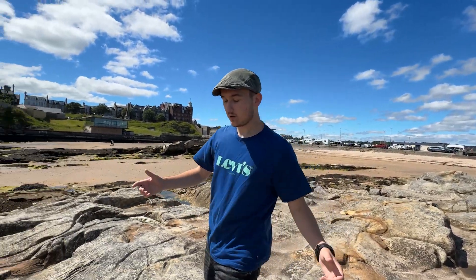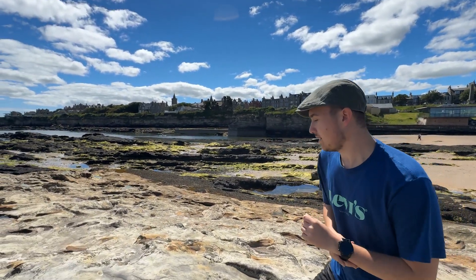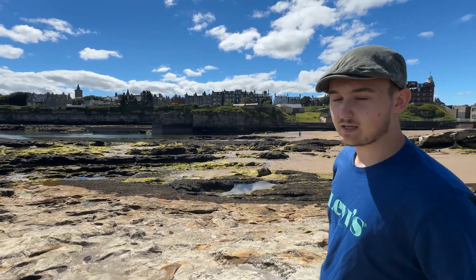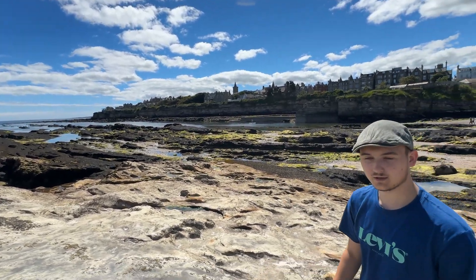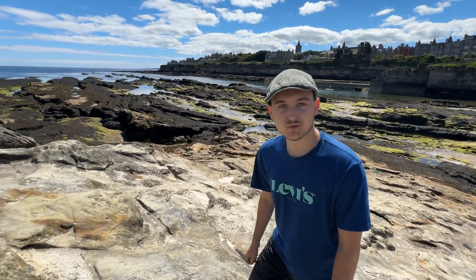Hello and welcome back to our next stop. We are currently here in St Andrews. On the beach — or the beach is back there, but who cares. It's a bit rough here, but you can see all the nice buildings from the town. Really nice spot. It's quite nice here actually, but a bit complicated to traverse the terrain, so far it's fine though.